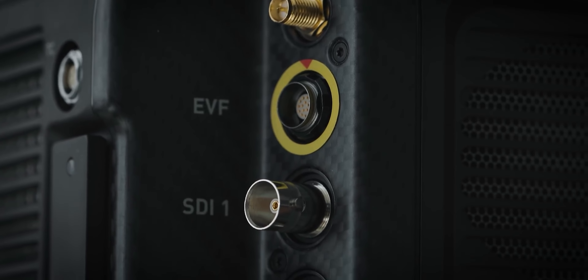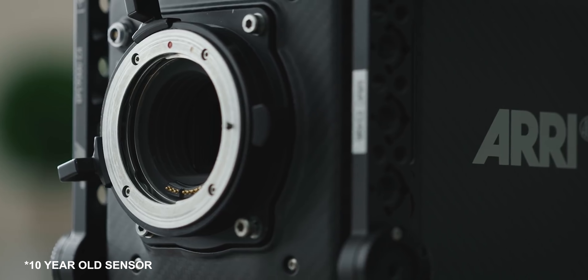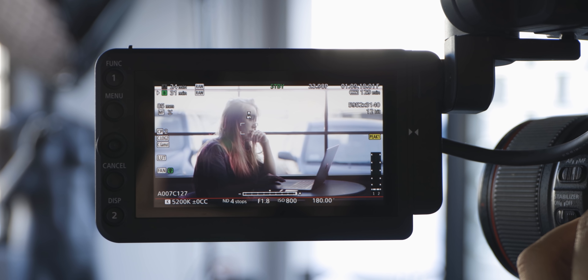The C500 matched the Arri Alexa Mini almost to a T, so I'd imagine the C500 Mark II is going to be much better. I've used the Arri Alexa Mini and I think this is literally on par — in certain areas this outshines it. The Arri Alexa Mini is like a 10-year-old camera and it's definitely still holding up. But Hollywood aside, I do feel the C500 Mark II is geared towards documentary filmmakers and journalists — it's one of those cameras where it's a one-size-fits-all. Built-in ND filters, the EIS, compact and portable, built-in XLRs — it has all the great features for documentary filmmaking, and also Hollywood and YouTube production.